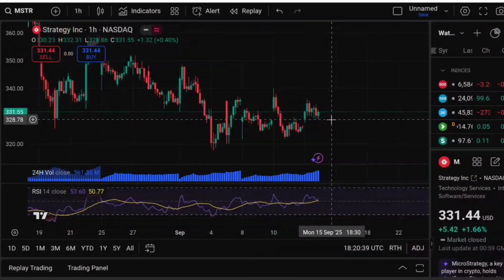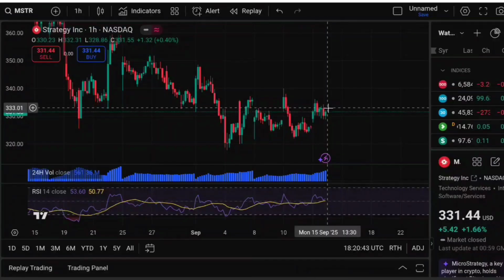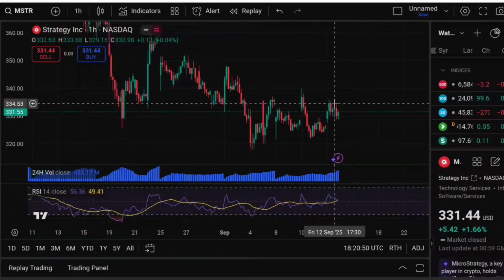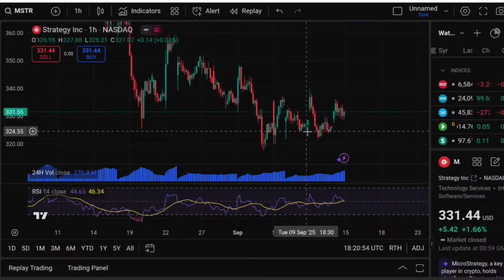If we can see these levels hold, then we could be looking to see some consolidation for a potential push up. Then you're looking at levels to break, which are going to be around 333. You're looking then for levels which are more like 335 into 336. I think there is a promising potential here, but it is going to be quite on the risky side. I think there's a lot to watch out for.